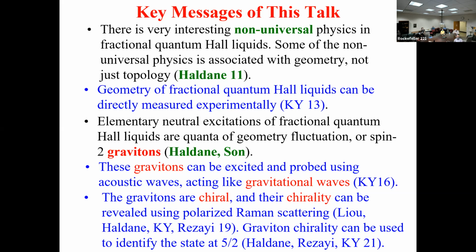Okay. So it's actually closely related to magnetorotons. Now, the magnetorotons were best understood at finite wave vector, but these gravitons are long wavelength excitations, in the zero momentum limit. So the relation between these finite wave vector magnetorotons and the long wavelength excitation, I don't think was completely understood, but I think now we understand their relation, which is something that I'm going to explain.